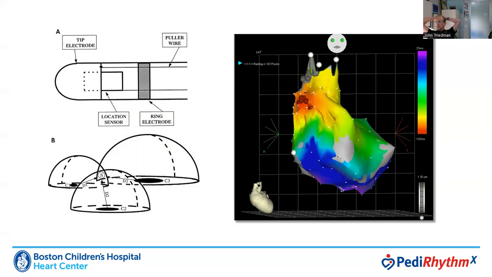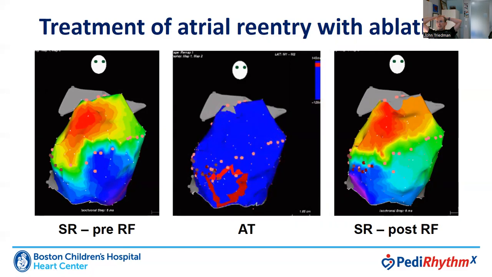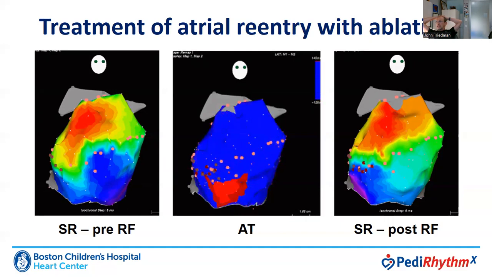Suddenly, we were able to organize in three-dimensional space not only the general anatomy of the chambers we were working with, but we could annotate them with action potential sequences — as demonstrated here showing sinus rhythm in a right atrium. We were able to use it to navigate our catheters and reproducibly return to points of interest. We soon applied this to patients with very enlarged right atria. Here you see a patient with an atrial pulmonary Fontan connection; we were able to indicate dots where we recorded lines of scarring. During atrial tachycardia we could make still and dynamic pictures showing the area of protected conduction that needed ablation, and afterwards demonstrate a complete line of block where we had ablated.